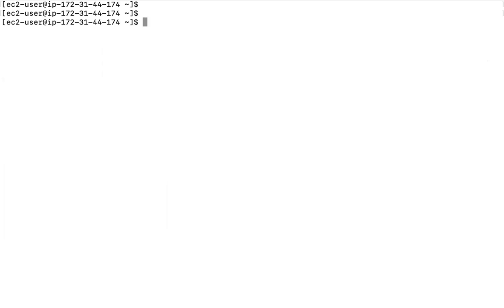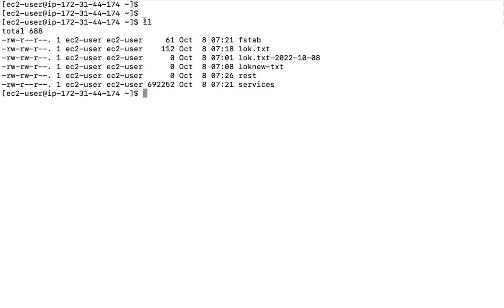Any questions? What is inode? Can you explain? So guys, inode is the physical location of your data on your disk. Inode contains everything. For example, ll, if I run this command, ll is a shortcut, or you can call it an alias, of ls -l. If you run ll or ls -l, both mean the same. This itself is not a command at all, but this is a shortcut to this, right?